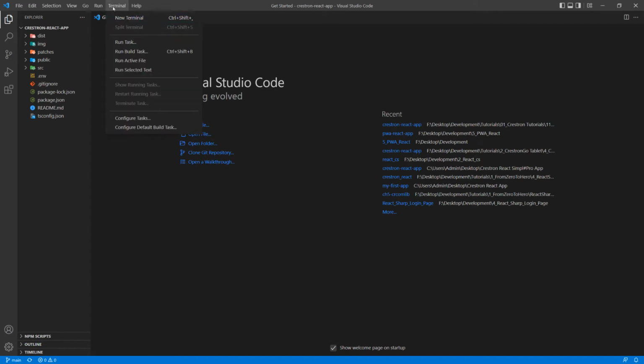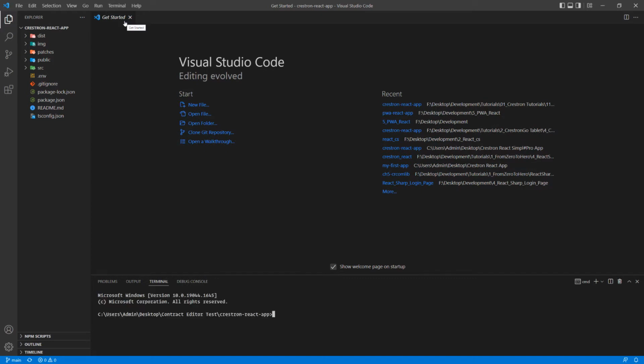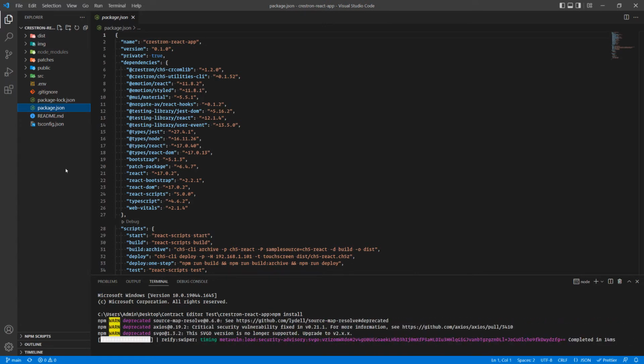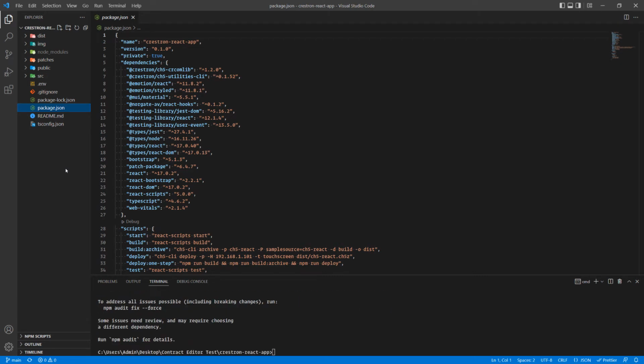Open a terminal and type npm install. This will create a node modules folder and install all of the dependencies that you have in the package.json file. Now we are ready for creating a contract.